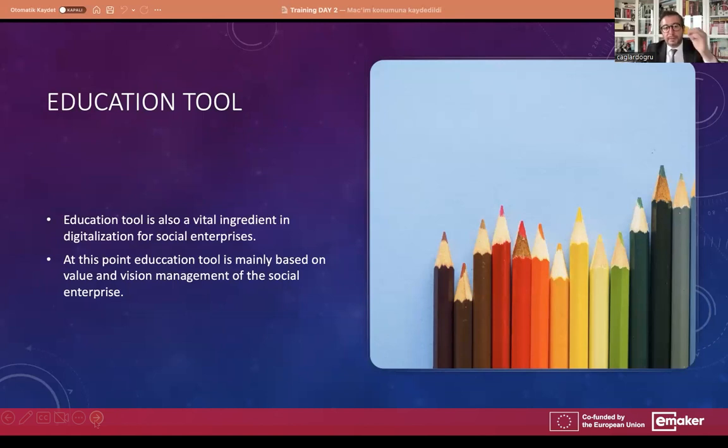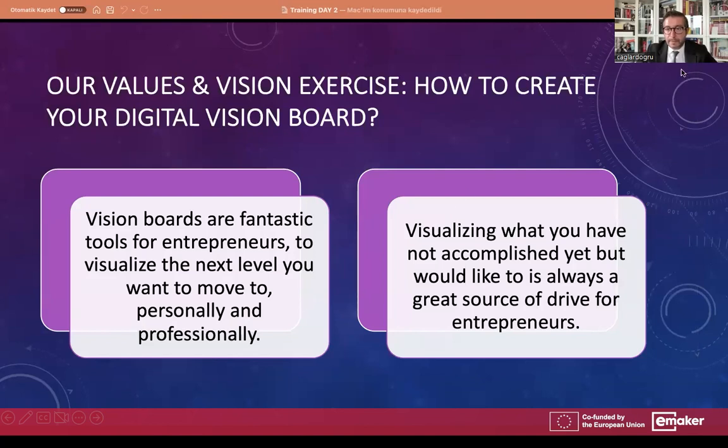And this is vital for digitalization of social enterprises again. Why is that? Because it's mainly based on value and vision management of the social enterprise. So it's very important to share our values and also have a vision that tries to solve an important social problem. So there should be a creative and effective vision board for our enterprise.